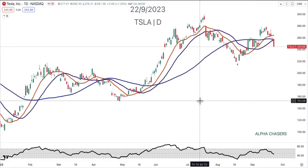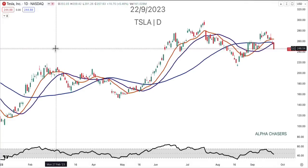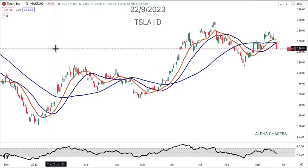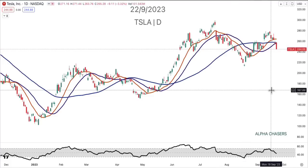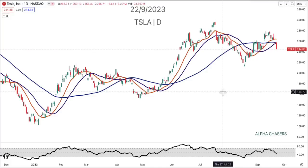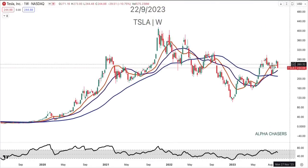A lot of guys in the room were in this trade way earlier than me, candidly, because I was focused on some other names during the day. But this makes a lot of sense to look at. The Barclays article said sales or deliveries are way off from June. That came out, and I think that's why you're seeing pressure. There's some talk about something going on in Mexico with a new delivery of a new priced vehicle. But this looks to me like you're setting up for a major break. Not a small break, but a major one. There are different ways to play that, and you can figure out your best strategy. But I want to focus on this.